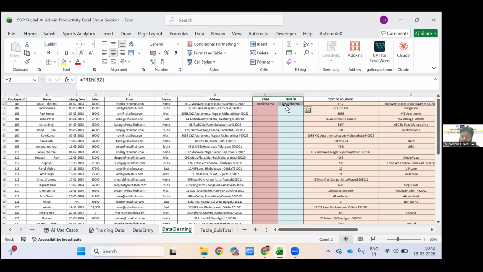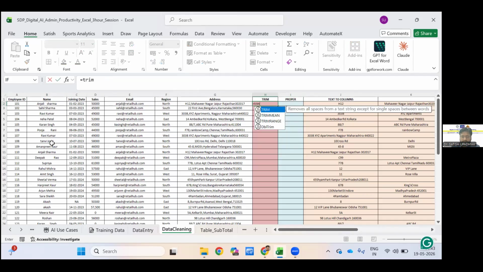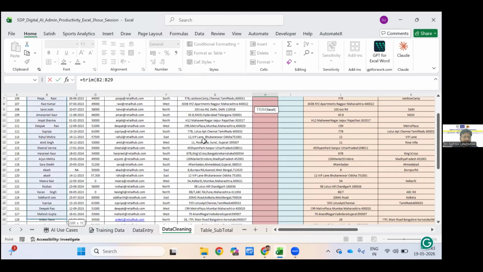Now I'm going to delete this one. I want to show one more feature of that Office 365 or the latest version of Excel, which initially was not there. That is called spill array. I hope majority of the time you all have seen when you are applying any formula equal to trim, let's say, okay? And I'm applying this formula and I'm selecting right now this entire data.